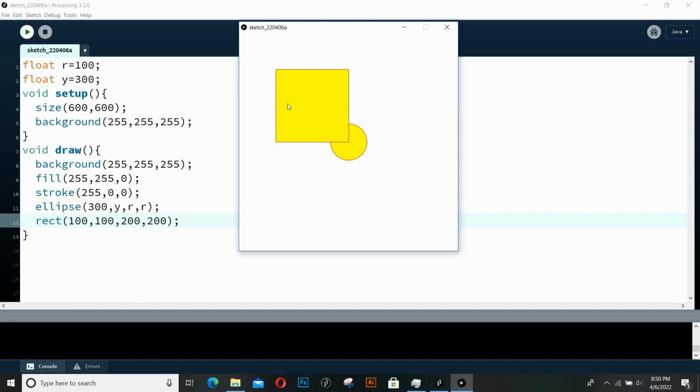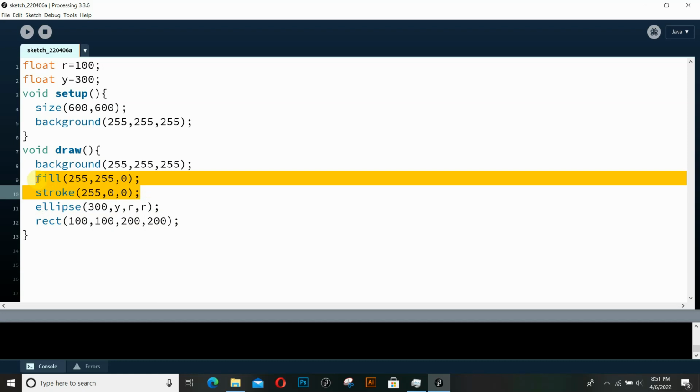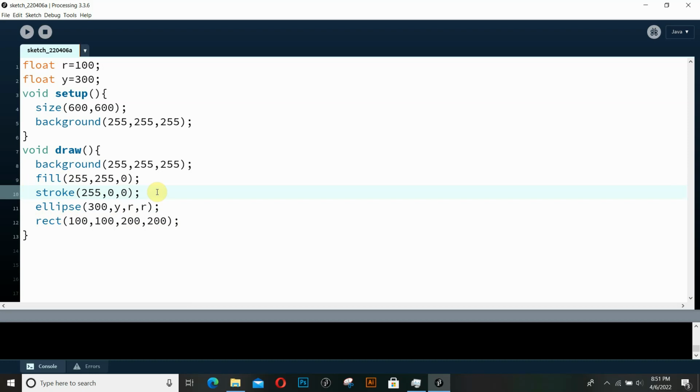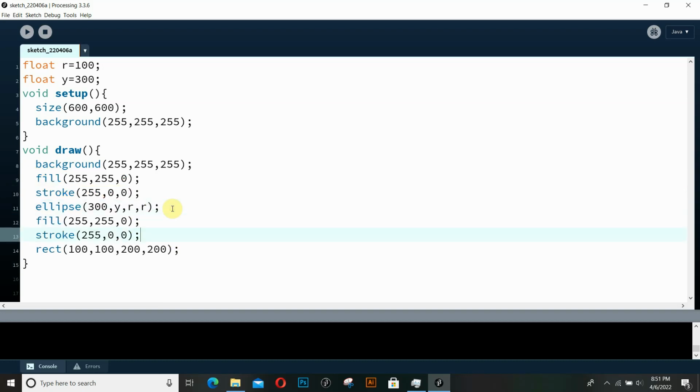It has a yellow fill and a red stroke. It is because the rectangle is using the same fill and stroke properties that our ellipse has used. If I want something different with our rectangle, I want to copy and paste those properties right on top of our rectangle.